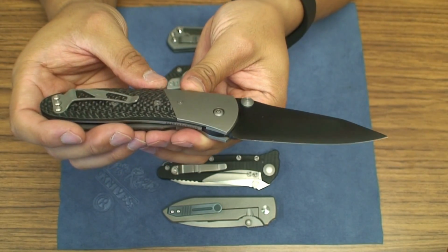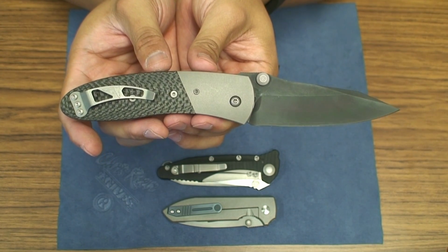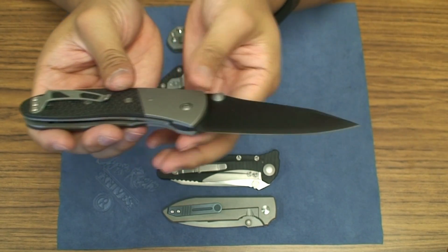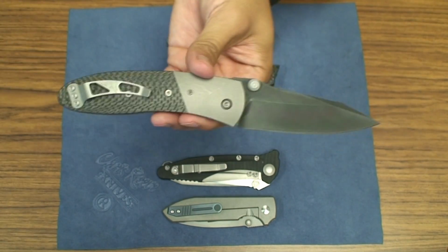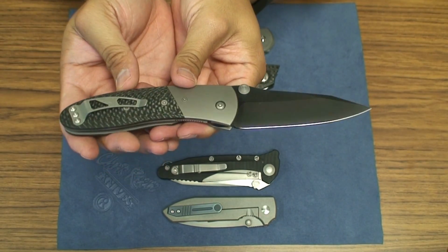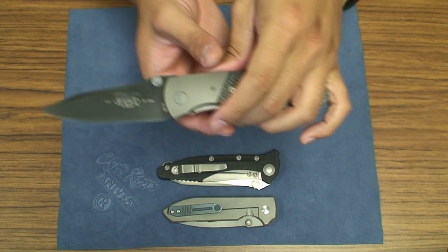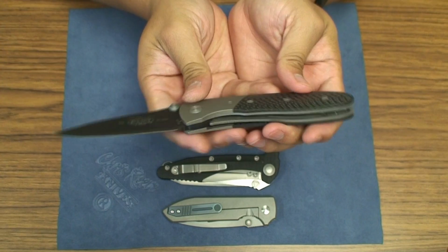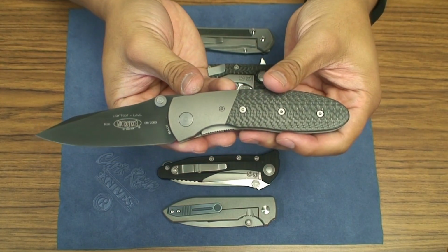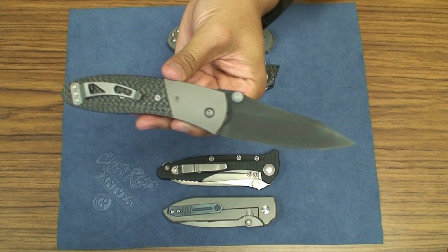And given a number of reasons, I think the first is this is again a collaboration with Greg Lightfoot. Greg Lightfoot is a Canadian custom maker, and he actually has a custom LCC. They're somewhat smaller than this one, but Greg Lightfoot is just not as popular of a custom maker nowadays as he was maybe 3-4 years ago. Nowadays, all the Canadian knife makers like Kirby Lambert, Peter Rossetti, John Grimsmo, Brian Ty, I feel like Brian Ty should be more popular than he is, but they have a bigger name, a bigger presence in the knife community than Greg Lightfoot does.